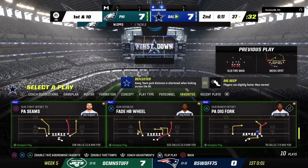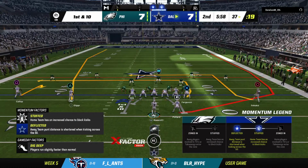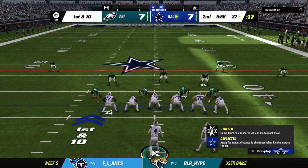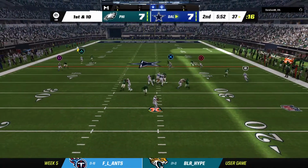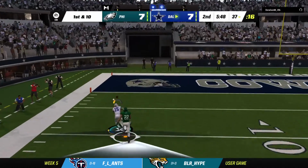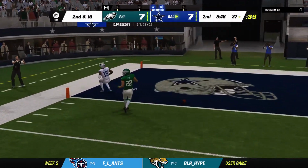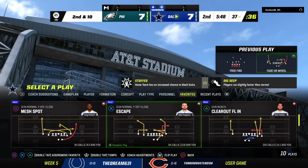Both sides were holding their breath there on that 4th down play, and the offense can breathe a sigh of relief. And both knew exactly where the first down markers were. You know the defense is trying to guard those sticks and try and keep people in front. But somehow, some way, those guys found a way to pick it up. Looking for more there on first down, but this throw downfield is incomplete.